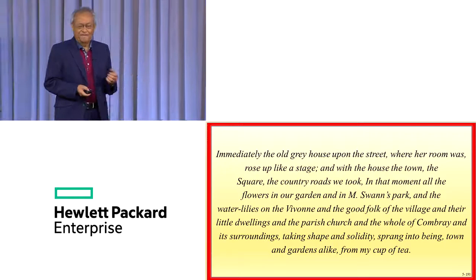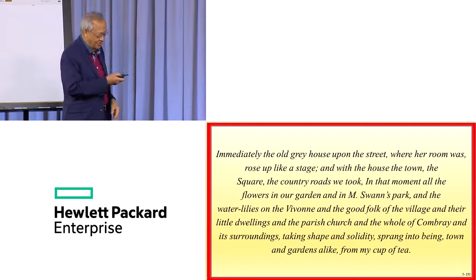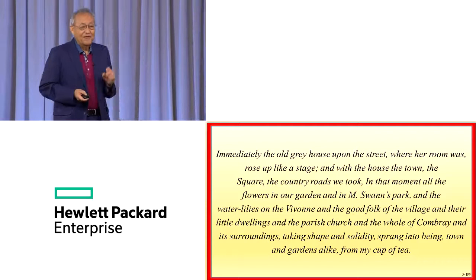All of these things come back to him. We were talking about 30 years past, and he was able to regenerate it here. But the amazing thing about Marcel Proust is that he had the intuition of associative memory. He also discovered what memory is, in the sense that memory is false memory. You never, never, ever actually remember the same thing. And I'm going to show you why shortly, okay?